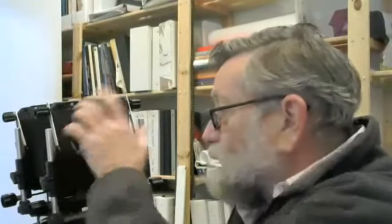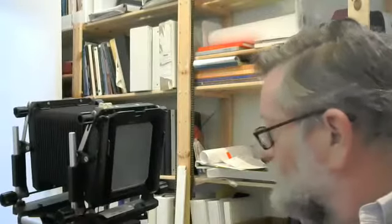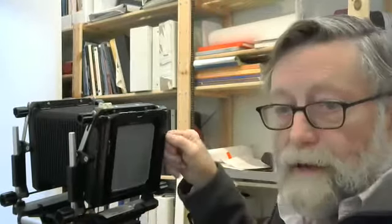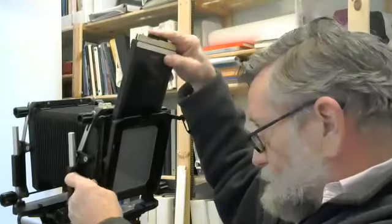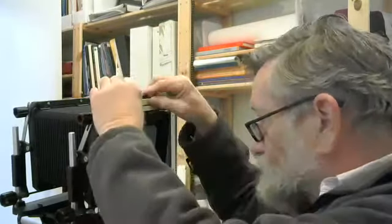And I'm going to turn this back up again. And then you want to take a picture. So you've cocked the shutter and you, without moving this, I'm moving this back and forth for demonstration purposes, but you would lock it in a position. So you don't want anything to move. And I'm going to lock the back. So I don't want this thing moving all around on me. And then you pop the back open, slide a holder in. Pull the slide out. Out of the shutter, you have now just taken one picture.